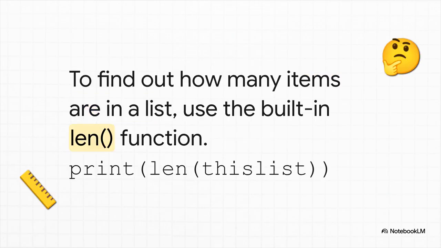That's it. Okay, so you've packed your list, but how do you know how many things are actually in there? Well, Python gives us this super handy little function called len, which is just short for length. So, when we ask Python for the length of our fruit list, what do we get? Boom, 3. A super simple, super useful way to check the size of your collection at any time.